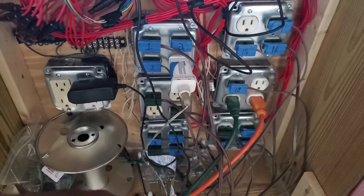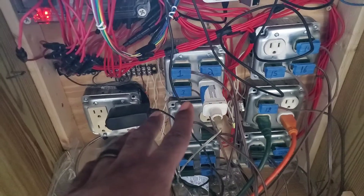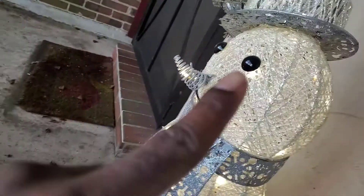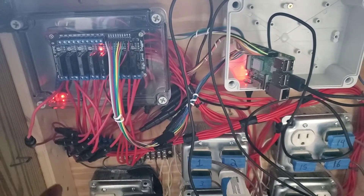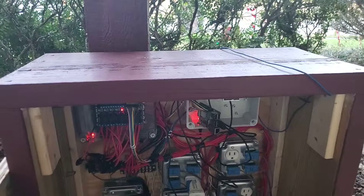That covers everything for the box. I did have some additional wires to run in because I added some additional props. For some people who turned everything off during non-show hours — this Raspberry Pi runs 24/7. I have this snowman here; the snowman is plugged into number four, and as you can see, the relay for number four is turned on. When the show is not running, the snowman is on, serving as a 'this box is still functioning' indicator. So if I want to check without logging into the computer, I can just look out the door — if the snowman is on, the show is running.